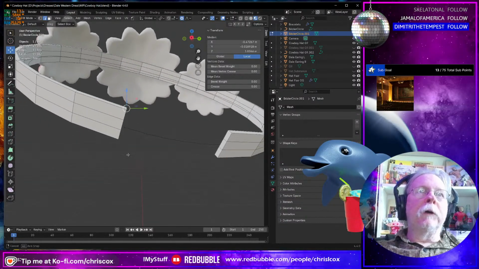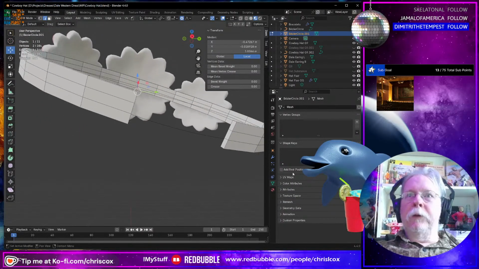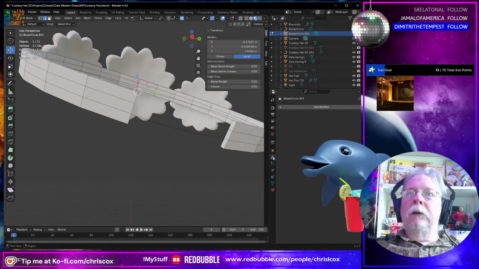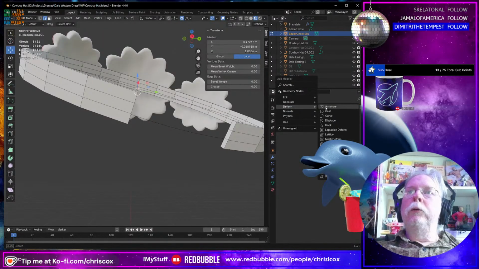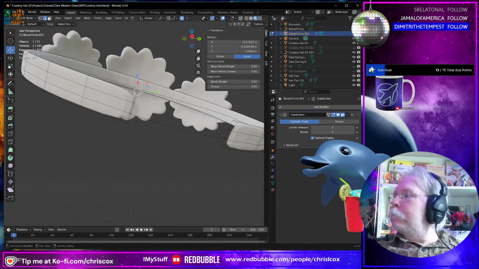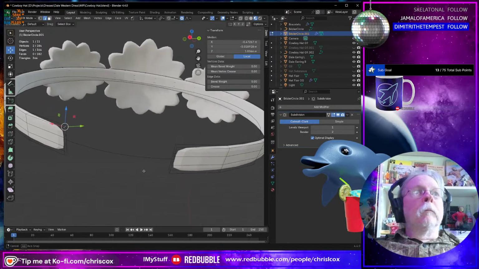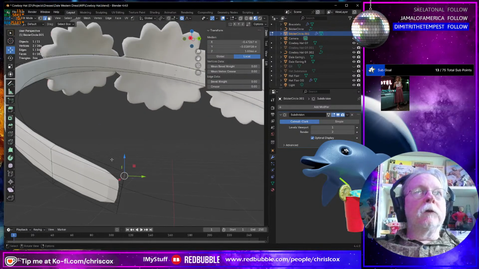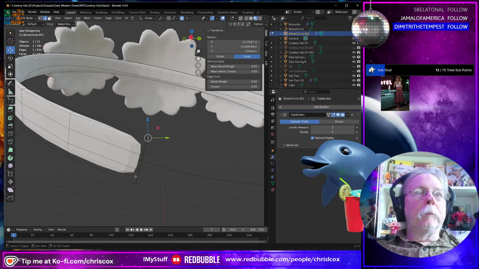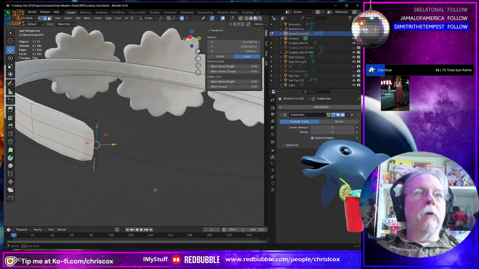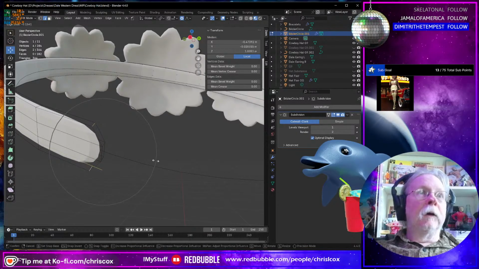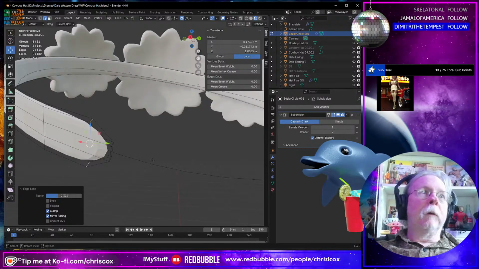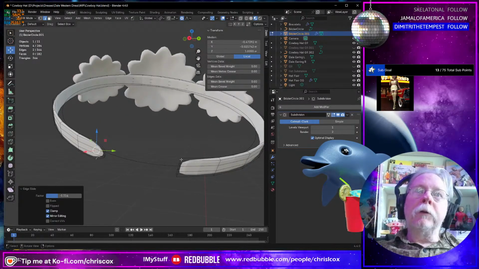Although if I subdivide this, we'll see what it looks like. Generate subdivision. I am going to slide those back a little bit. Also, I think I'm going to crease these edges so that it holds its shape a little bit better. Anyhow, I'm going to grab that one and that one. Nope. That one and that one. And let's see if we can go like that. Yep, like that. Do the same thing on the other side.